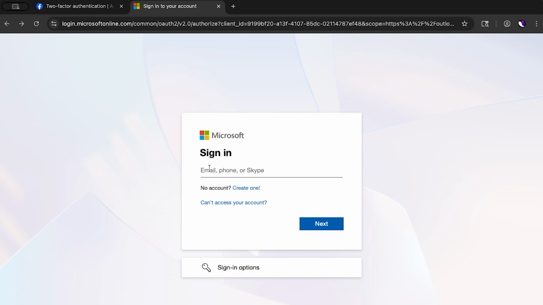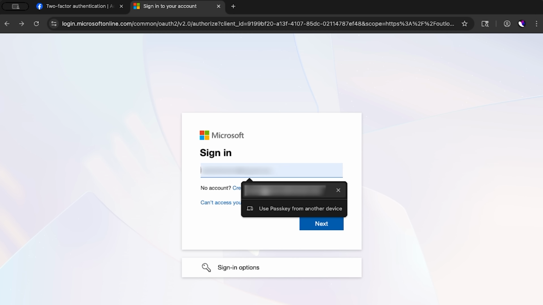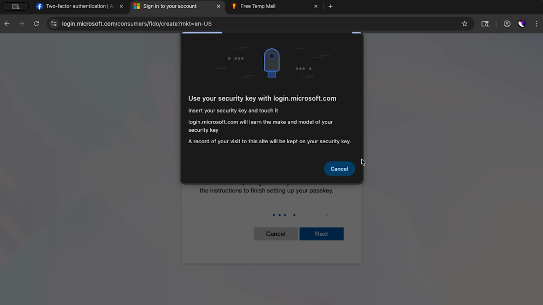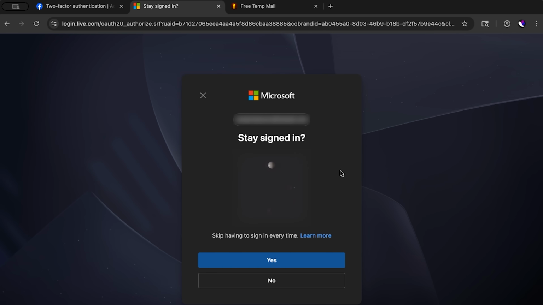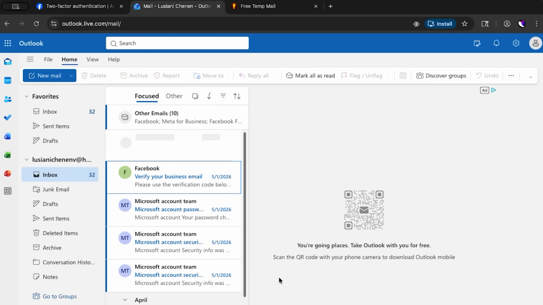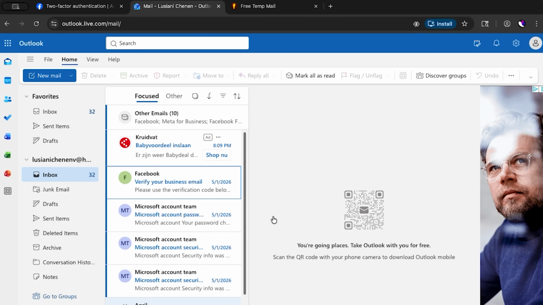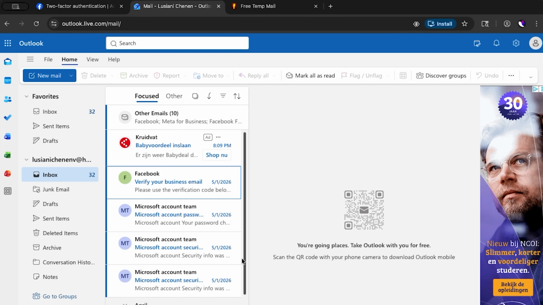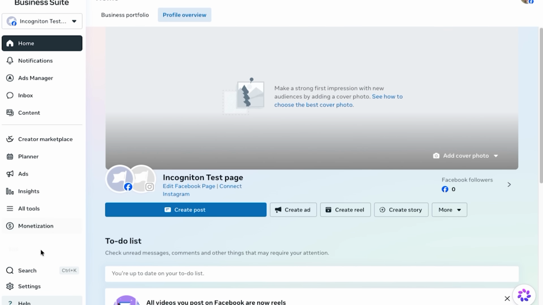Friends, then we log into the Outlook account that came with the profile. You'll need this for recovery email verification, because Facebook sometimes sends a code there to confirm the login. Once that's done, you're in. Repeat for each profile. Because they're isolated in Incogniton, you can run all 4 logins in parallel, and everything stays cleanly separated. Now we activate the structure.